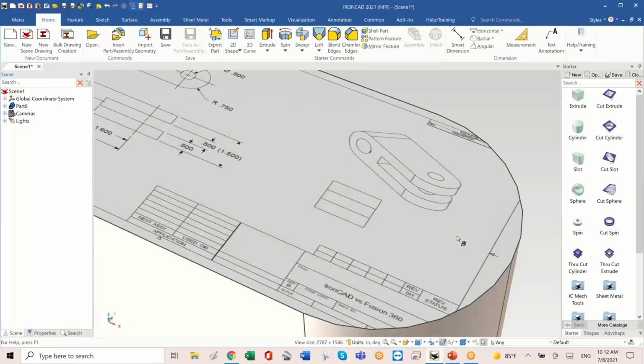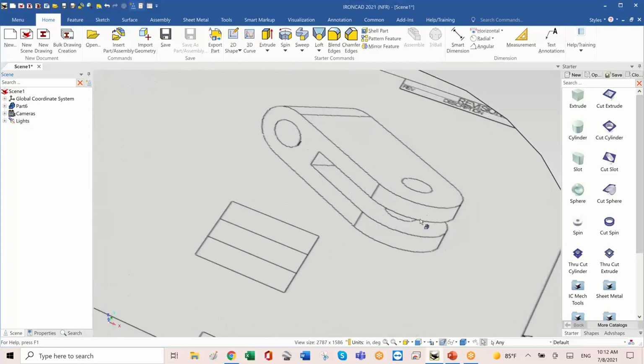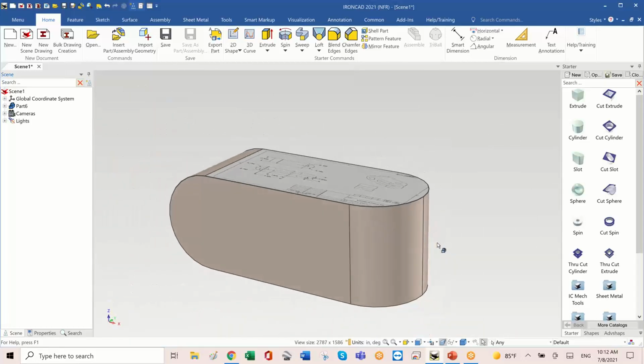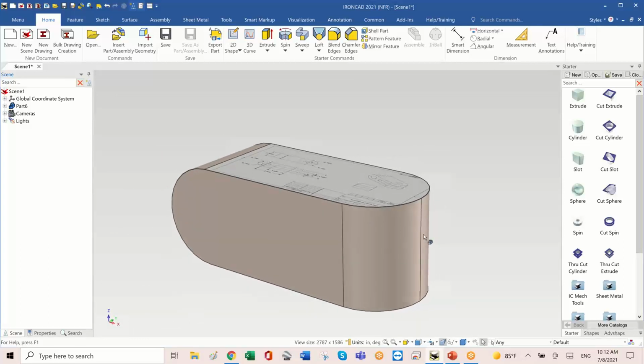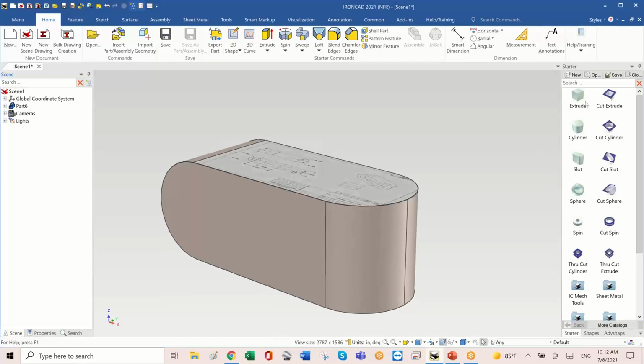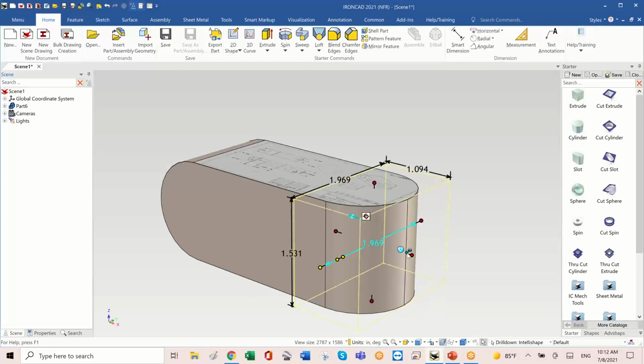So now I notice this little part has a cutout right here going through the front. So I'm going to use this drag and drop design. Watch this. You remember before I showed you that when I touch certain parts of a line or a face, it gives me options. I'm going to come in here and do a cut extrude. Do I want to do it up here? No. I want to do it right in the middle there.